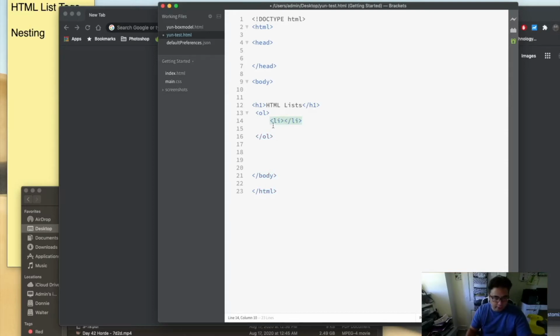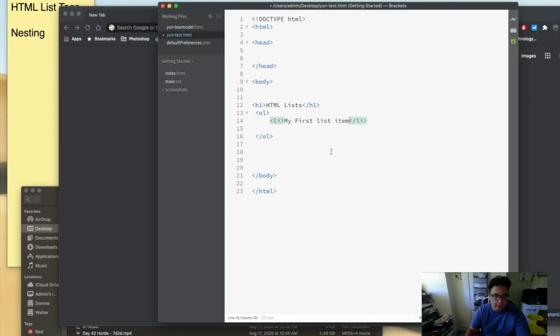This is the second part of a list. It's called the LI, and that stands for list item. The list item is what turns into a number or a bullet. You have to have a beginning tag and an ending tag. The other thing you'll notice is that the LI tag exists inside the OL tag. So between the beginning OL tag and the ending OL tag, the LI exists inside there. In between the LI tags is the text that will become the list item. So this is going to be my first list item, just like that.